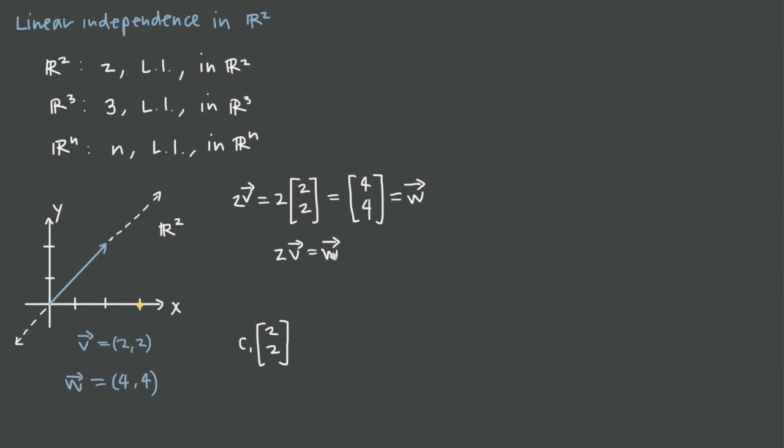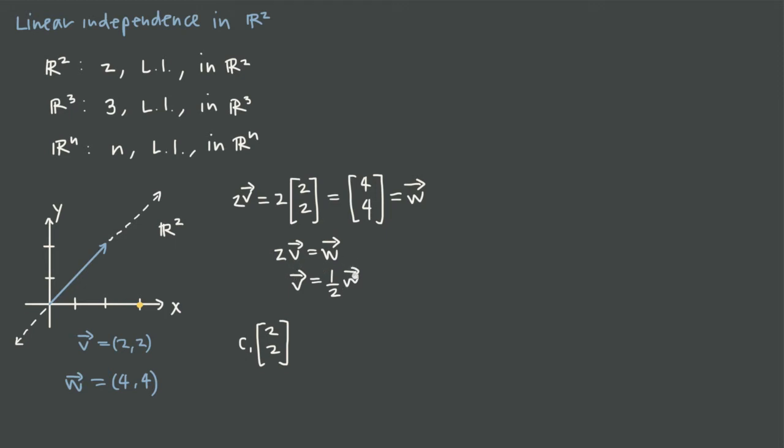And because V and W can be written as linear combinations of one another, I could also divide both sides by 2 and say that V is equal to 1/2 times the vector W. So in other words, because I can write V and W in terms of each other, they are not linearly independent, they are linearly dependent. In order to span R2, I need to come up with two different vectors that cannot be written in terms of each other. We can't write an equation like this one, where we just scale one up by 2 or scale one down by 1/2 and have an equation that shows how we can define one vector in terms of the other.